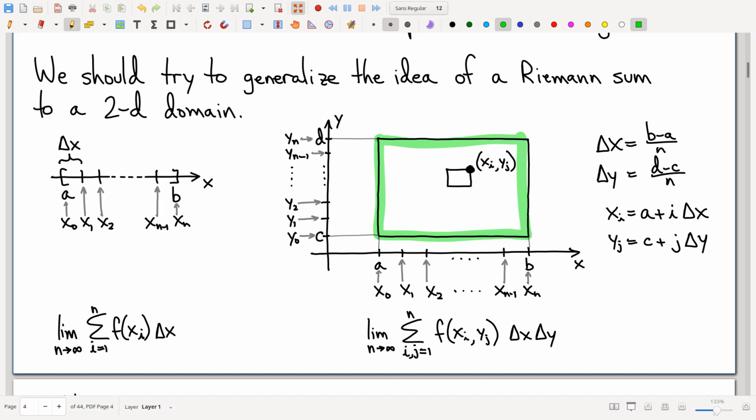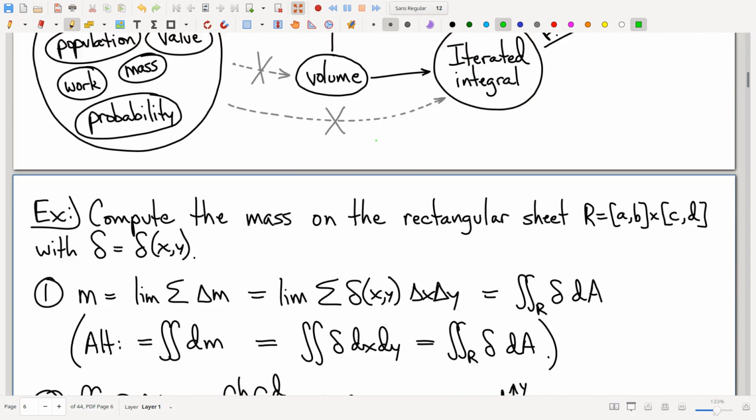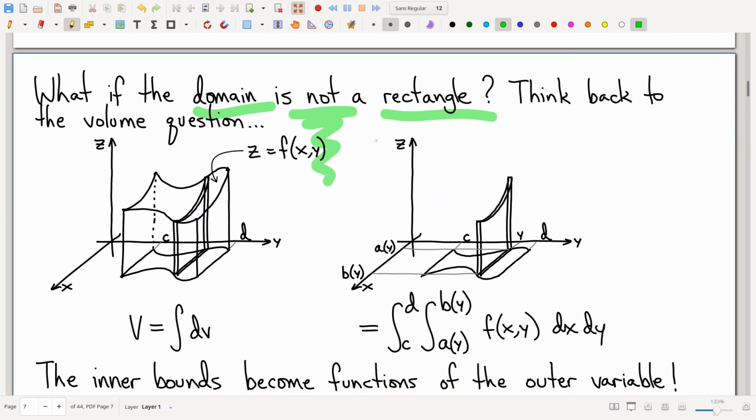Not everything in life is a rectangle, right? So how are we going to deal with the non-rectangular case? And here's the good news. Ultimately, almost exactly the same thing. Practically every aspect of dealing with non-rectangular domains is just exactly like with rectangles. So, for example, and I'm going to go with the loaf of bread metaphor because it's easy to visualize. Okay, so here's our loaf of bread. How are we going to compute that volume? Well, the whole is the sum of the parts. The whole volume of the loaf is the sum of the volumes of the slices of bread.